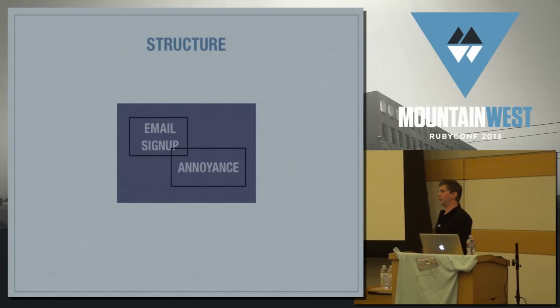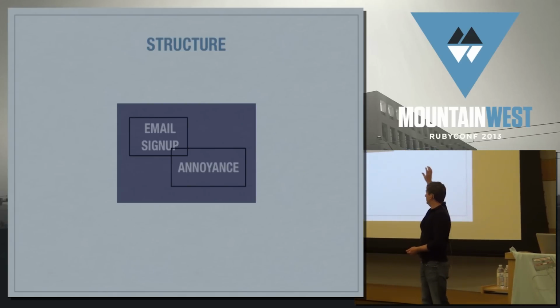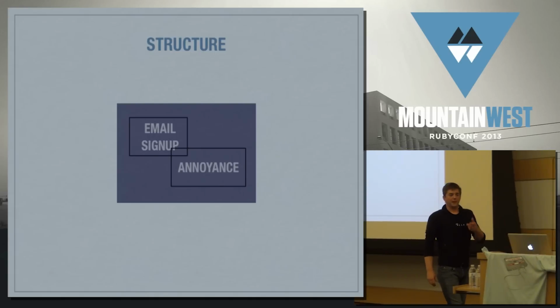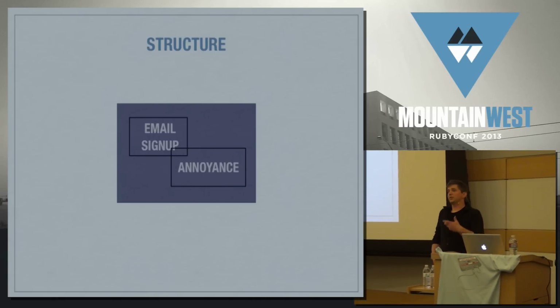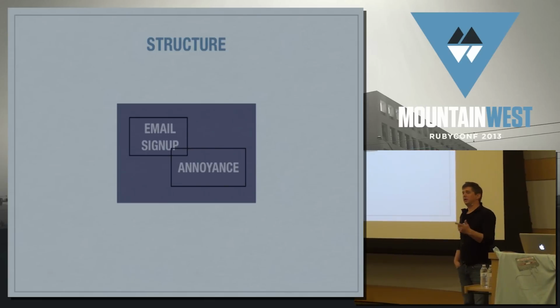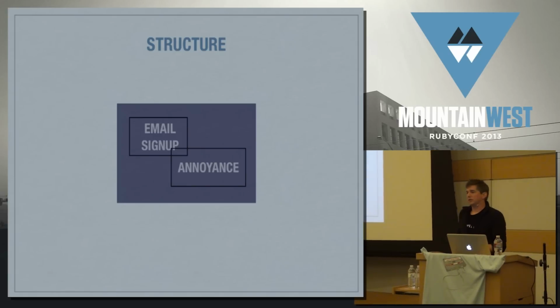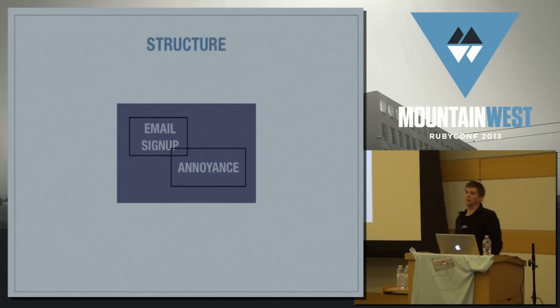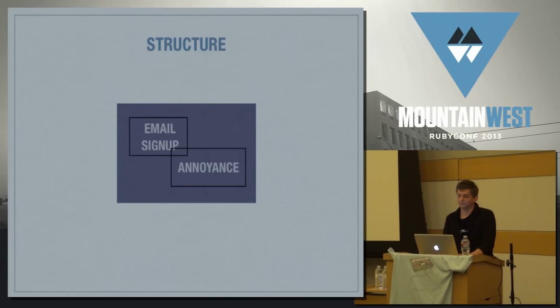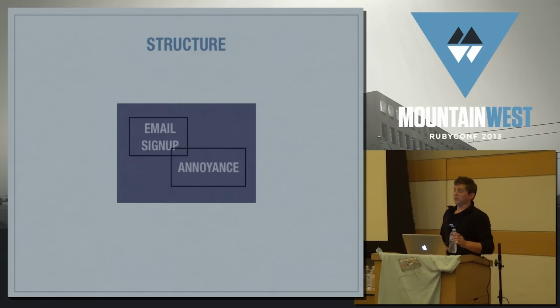What does that mean for code? It means there is structure. I have now an email sign-up module and an annoyance module. And in that are more classes, but there is no guarantee that these classes are, A, independent, or B, actually doing what they say. I can't prove it. That's why I put the rectangles over each other. But at least I didn't have to write entry anymore because I now have a higher level concept, that being this email signup module.